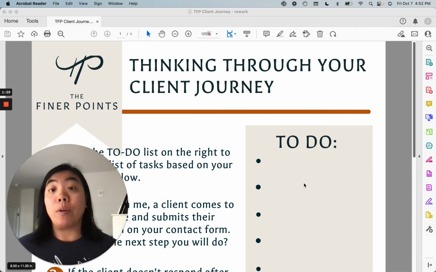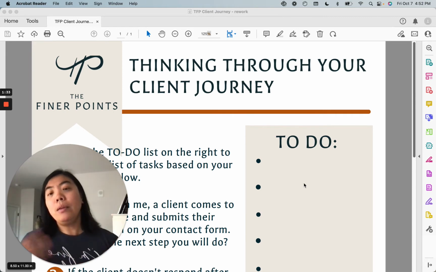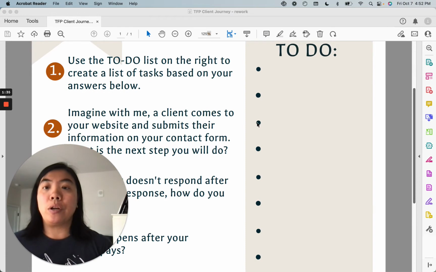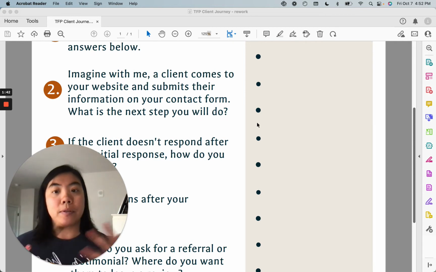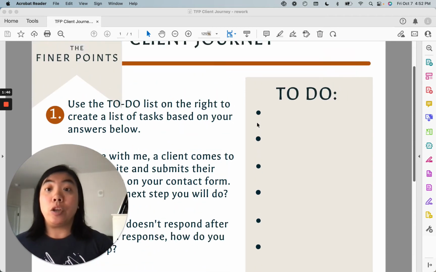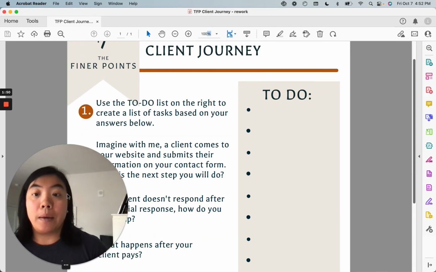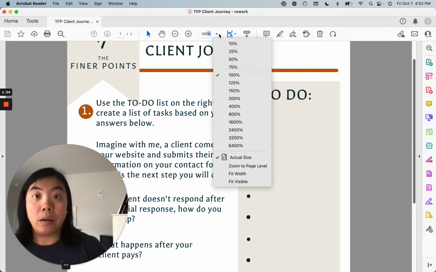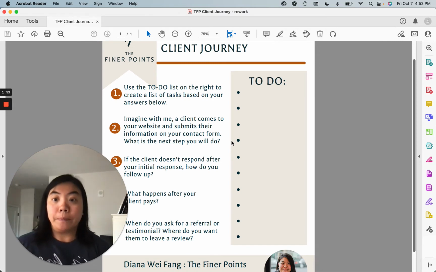I recommend for everyone to do that. Starting from the worksheet is for you to come up with a list of what you need to create and to help you determine what step comes first. And I'm going to go super vague here because only you know your own business and I don't. So customize it as you need to. I'm going to make this a little smaller so you can see my face, but also see the worksheet.